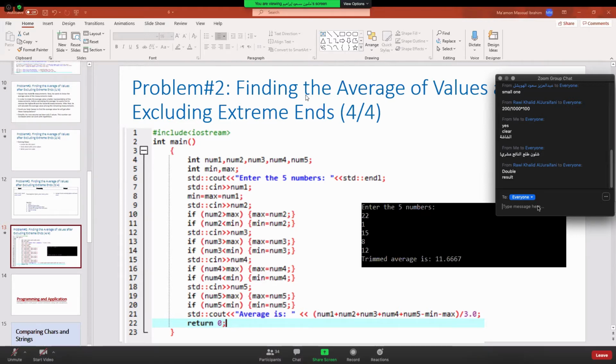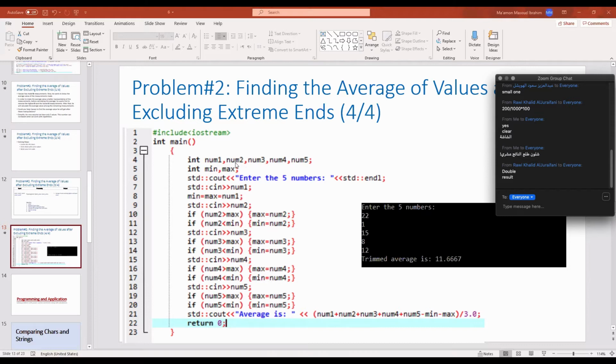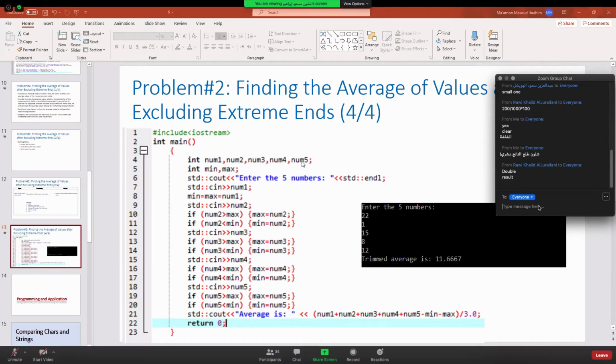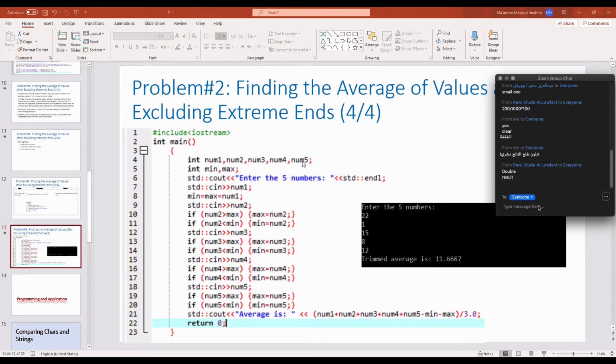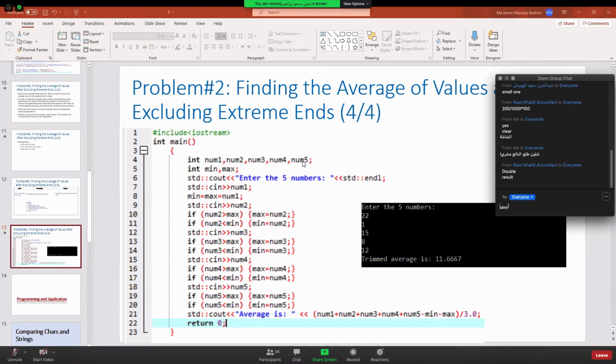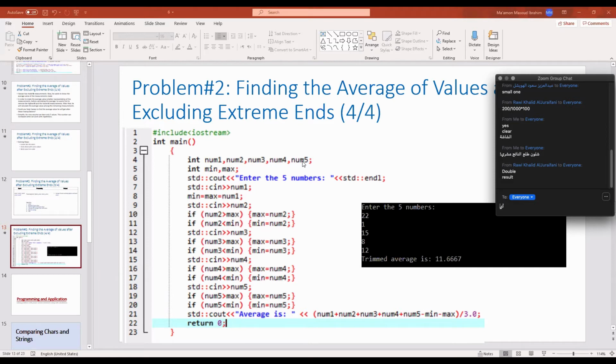And as you can see here, the numbers are of type integer. Num1, num2, num3, num4, num5. And I want to make the average accurate. I am looking for accuracy in this program, actually. So I want to show the decimal points here.